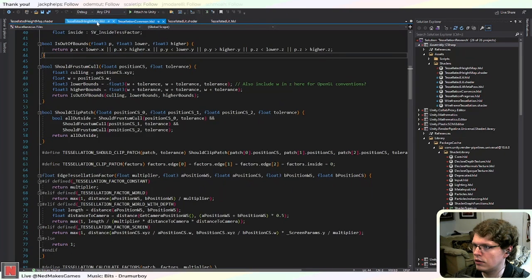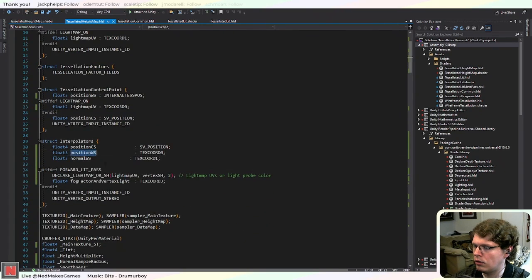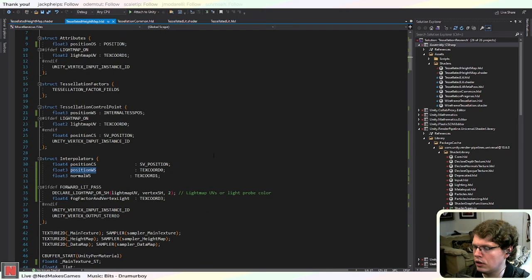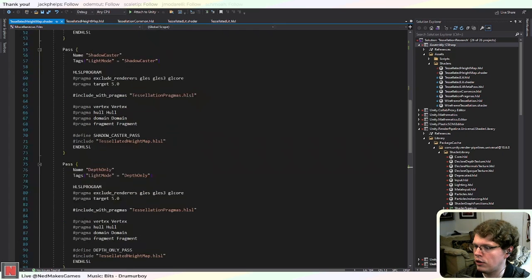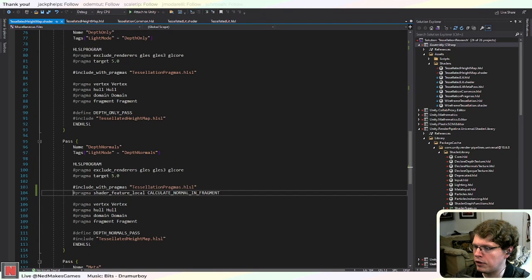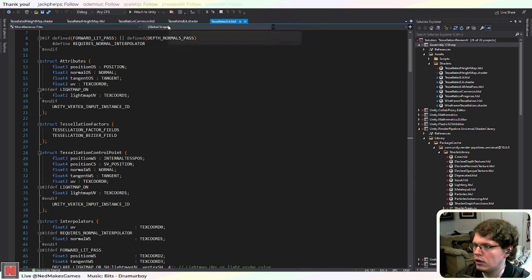Oh, this is the wrong file. Okay. So let's see here. I guess we always have to pass the world space if we have to sample a texture. And you know what, actually, in Unity, they have an optimization where the depth normals pass never has per fragment normal generation. So I think I'll do that here too because I don't think it's super needed.